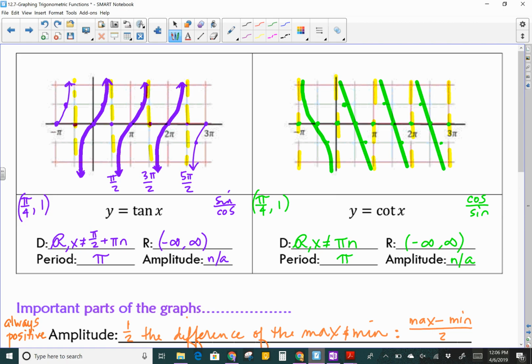And over here on the tangent function, the asymptote is always half of your period, and your graph is going to rise. And over here on the cotangent, your asymptote is going to be at your period, and it's going to fall. So you're going to see as we graph what they are. So let's go do some examples. A few examples, and then I'll be done.